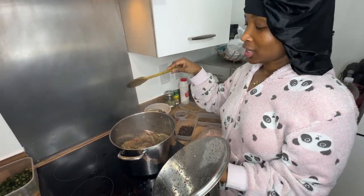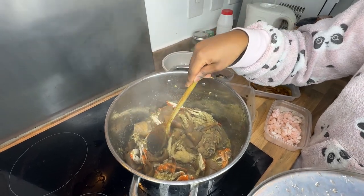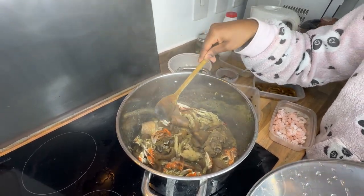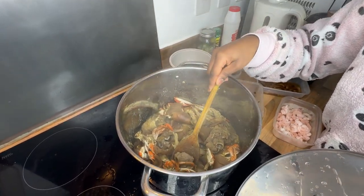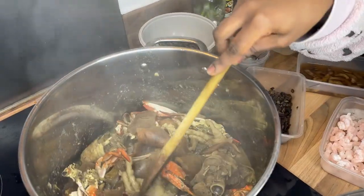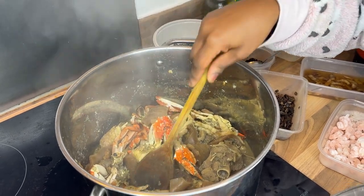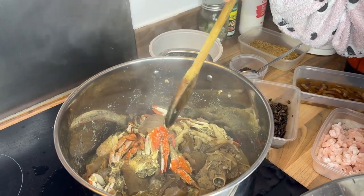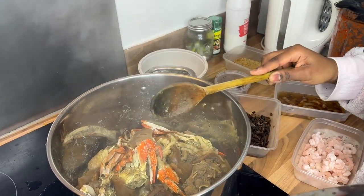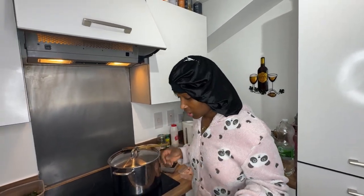Careful of the steam, babe. So we've got some chicken feet, and some blue crab, which I'm so excited to try. And then we've got, is this one turkey, right? Turkey, yeah. And then I think this is some beef pieces in here as well, and goat pieces. And then there's bomo, obviously. Can't go wrong with bomo. And then we've got stockfish, which you can't really see because it's in small pieces in there. And then roundabouts. Is that what you call it? Yeah, just like this fish. No, we've got stockfish, not roundabouts. Stockfish, same thing.